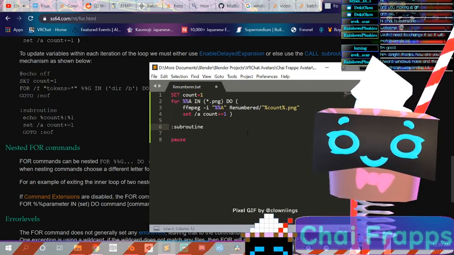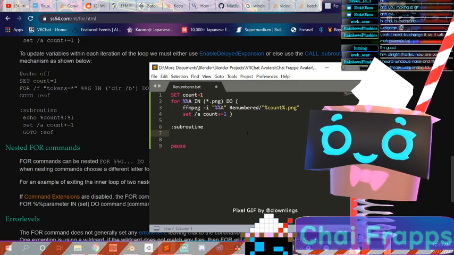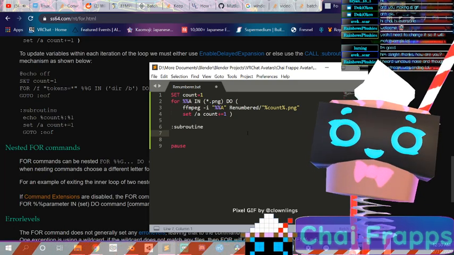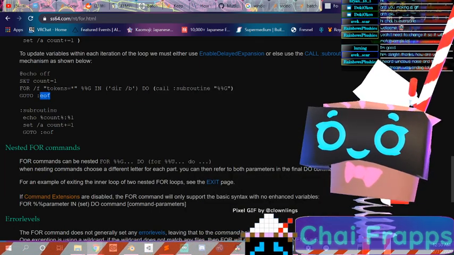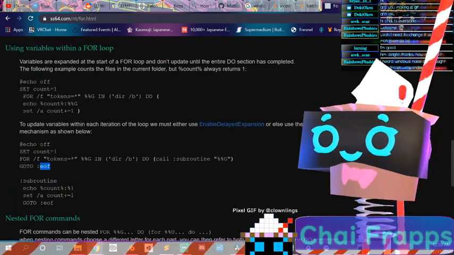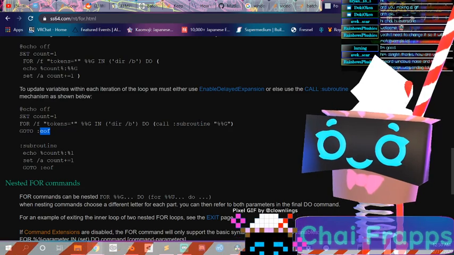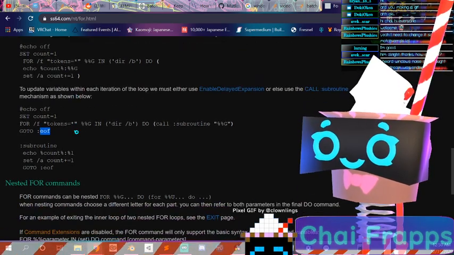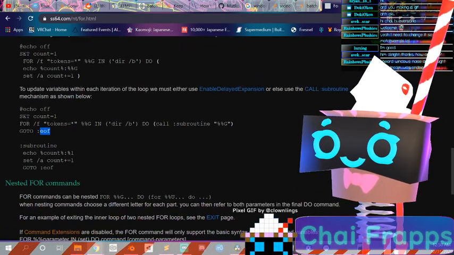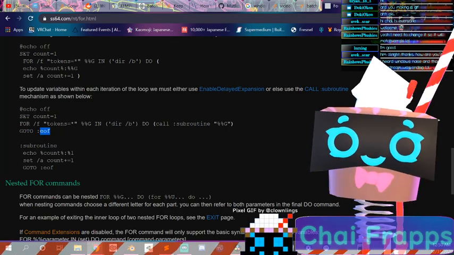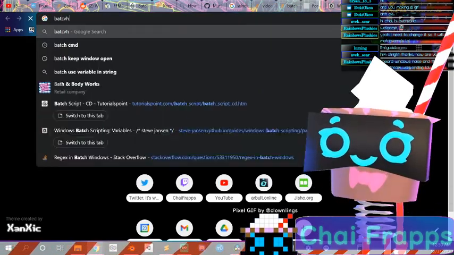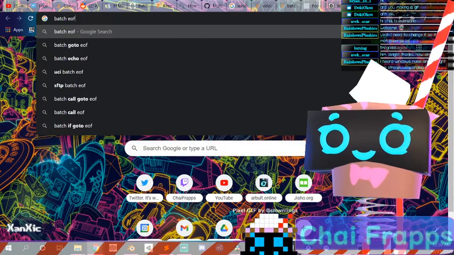Is this how you define a subroutine? What is EOF? I'm not really sure. Go to EOF. EOF? What is that?